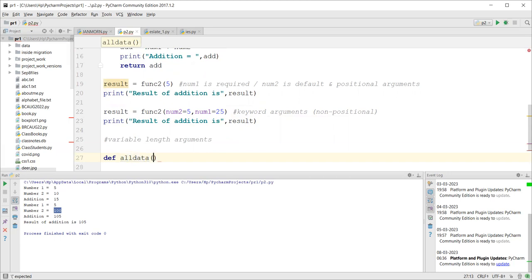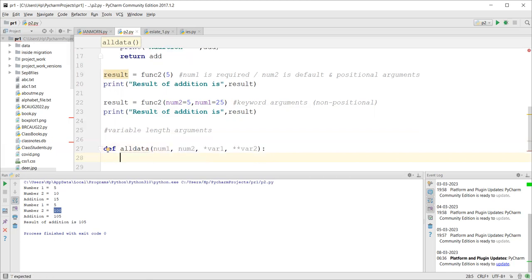Then I have num1, which is like a normal variable. I'll say num2, which is also like a normal variable. Then I'm going to say star var1, and I'll say double star var2.